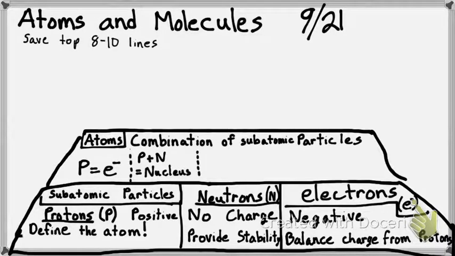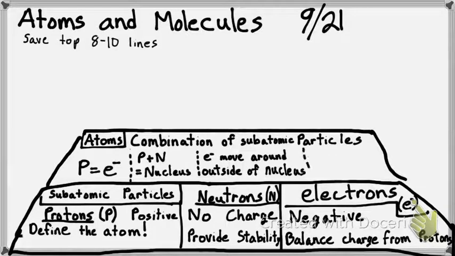Protons plus neutrons are what make up the nucleus and electrons move around the outside of the nucleus in what is called an electron cloud. We can't actually know the exact location of an electron without altering the electron, so we just know there is an electron cloud. We'll talk about electron shells when we talk about Lewis structures.